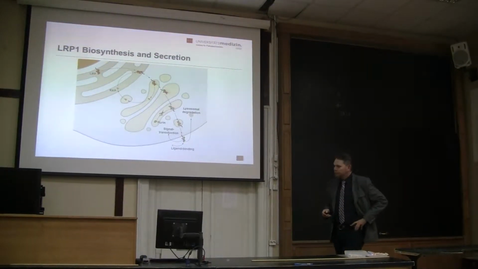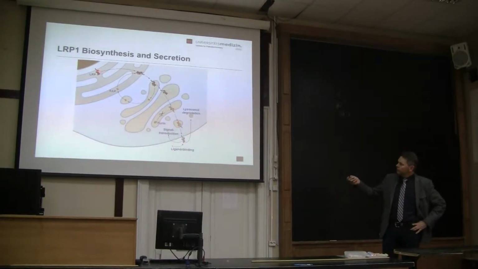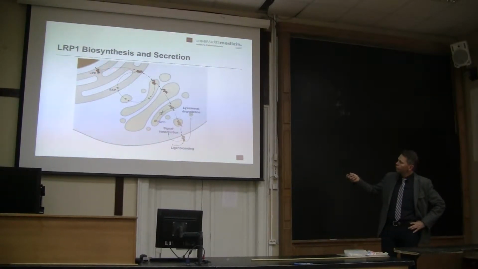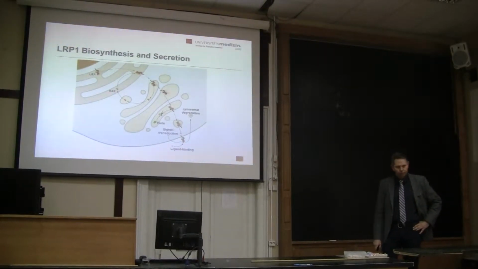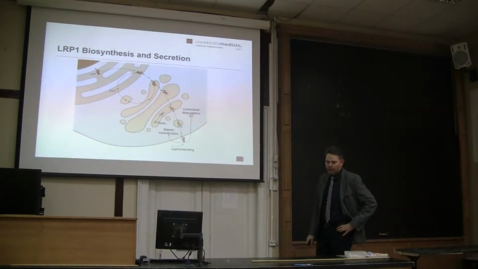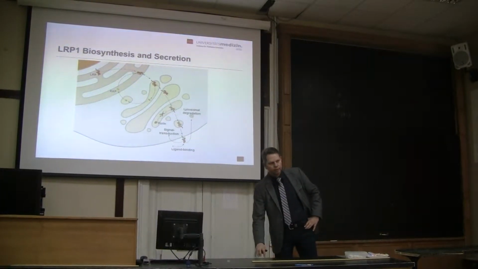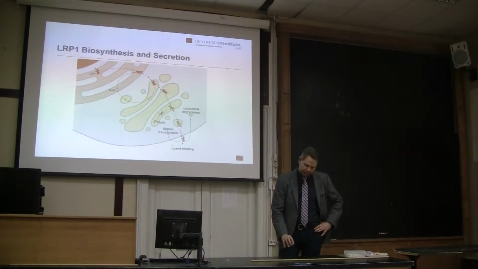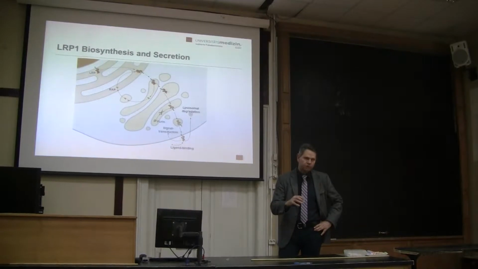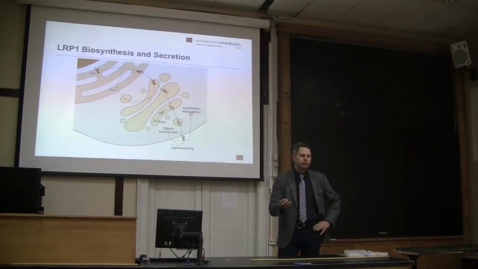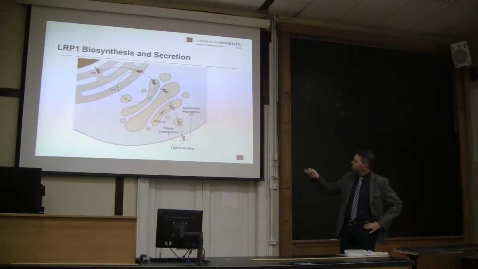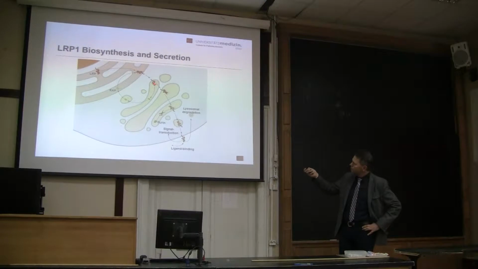Okay, so biosynthesis of LRP1: it's generated as a full-length protein in the ER, travels through the ER, and uses a specific chaperone, which is known to bind all lipoprotein receptors. This will be important during the talk, because lipoprotein receptors have a specific chaperone just working for themselves, helping in folding the protein so that such a huge protein can get into the correct shape. Together with RAP, the protein travels to the cis-Golgi compartment.